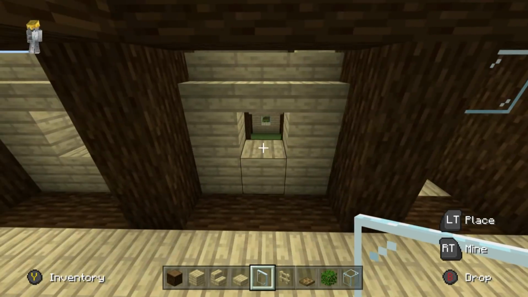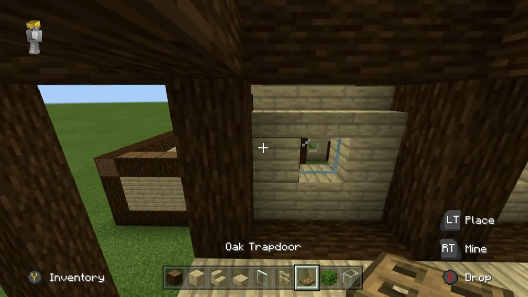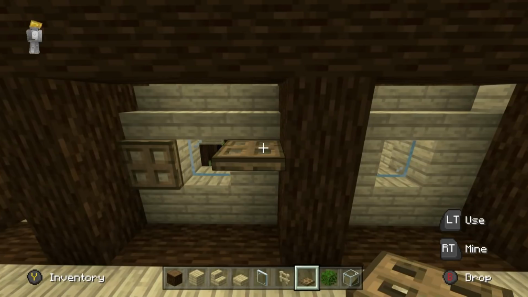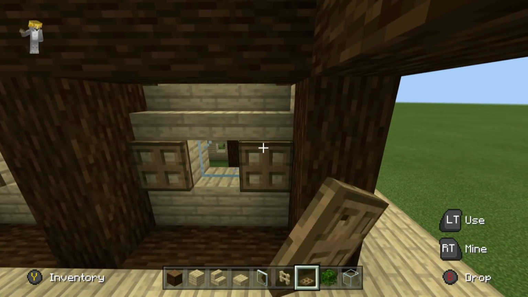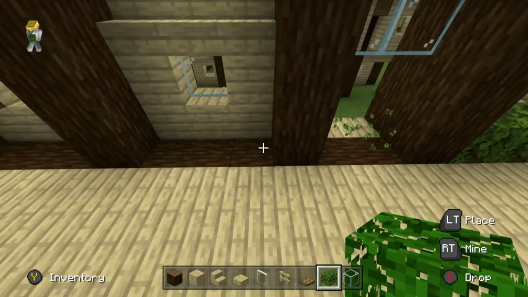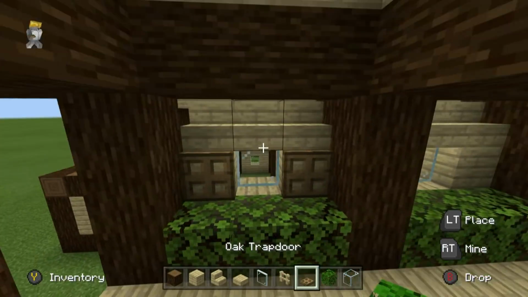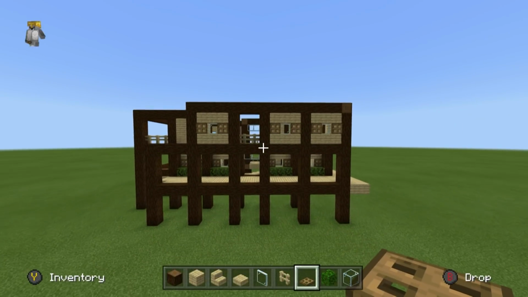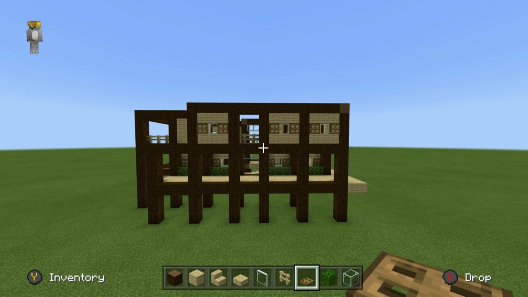We have these tiny little windows here. We have the same trapdoors on the left and right sides of them like this. And we also want to have the leaves below them as well, because the leaves really do add a little something. I can't believe I managed to miss the trapdoors on this window. There we go. So you can see it really does just make it look a lot nicer, really.